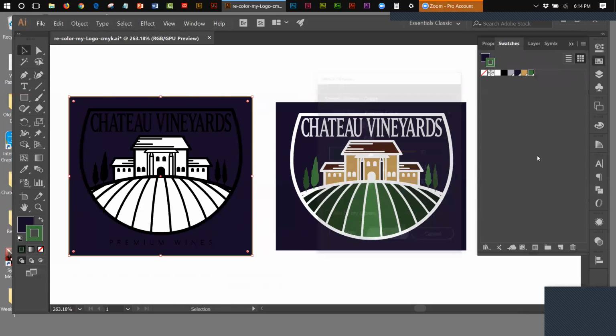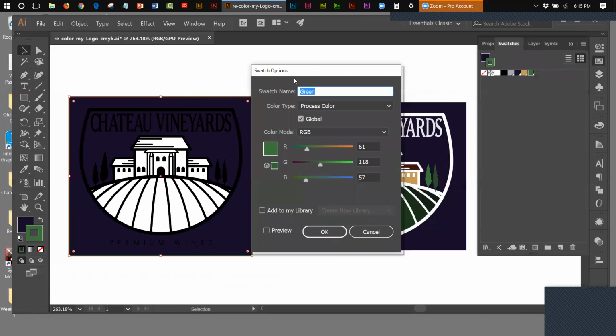Now, I hit OK. Now, I want to just let you look at this. You see in the corner here, there's that little white corner. It's kind of clipped. This is an important thing that it's telling you. By looking at that little corner that's clipped like that, that tells you basically that this is a process color. Now, how do I know that? I'll show you. I'm going to double click on this, bring it back up. I'm going to change the color type from process color to the other choice, which is spot color. Okay? And I'm just going to hit OK, change it to spot color. Now it's reading spot color.